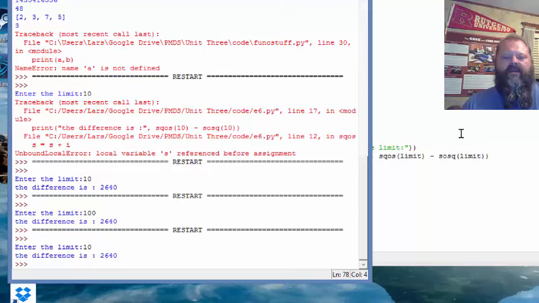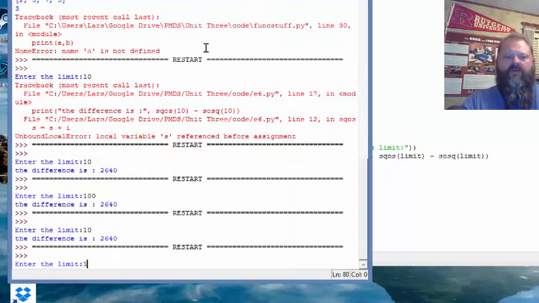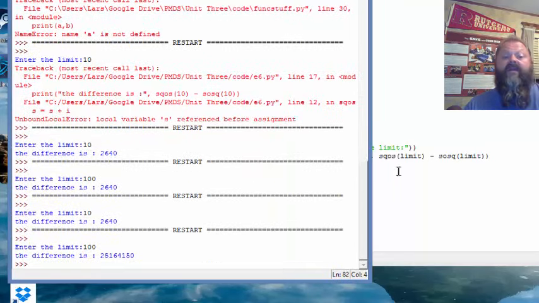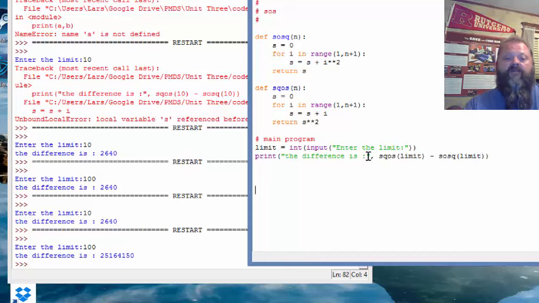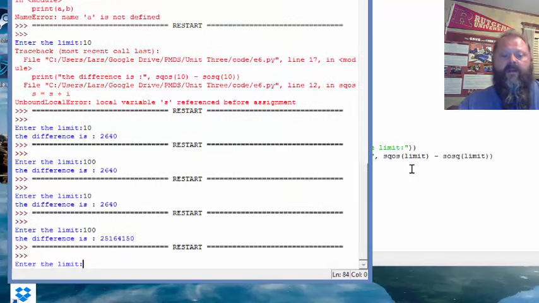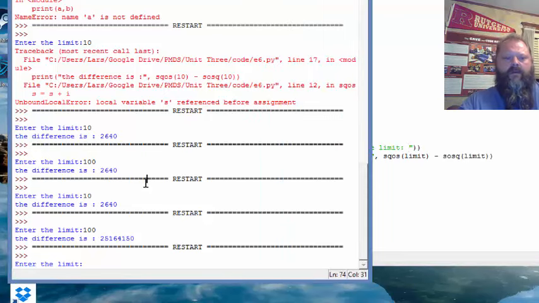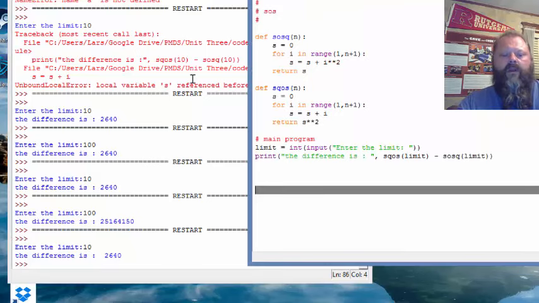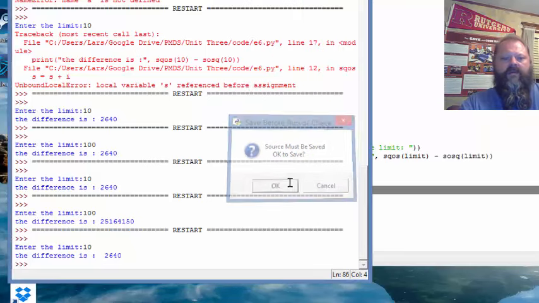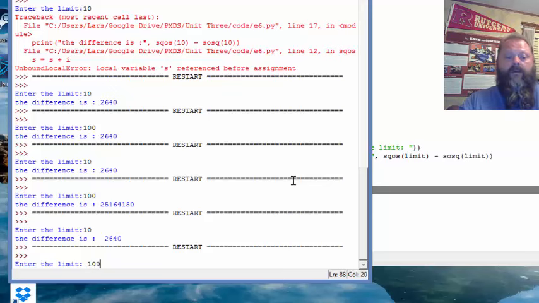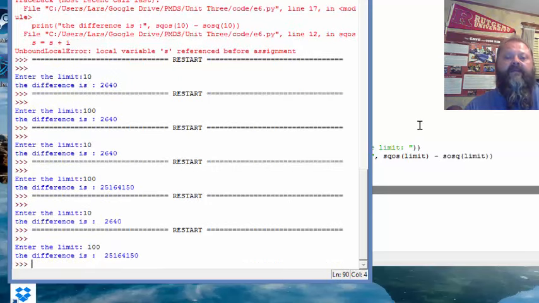Let's test with 10. Yes, we work. Let's do it with 100. Yay! And I think that is what we put in Euler 6 and got the check mark for, if I'm not mistaken. My OCD will not permit us to not put a space there. Why am I not getting that? Alright, let's run it again. Yes, idle. And we're in Fat City.